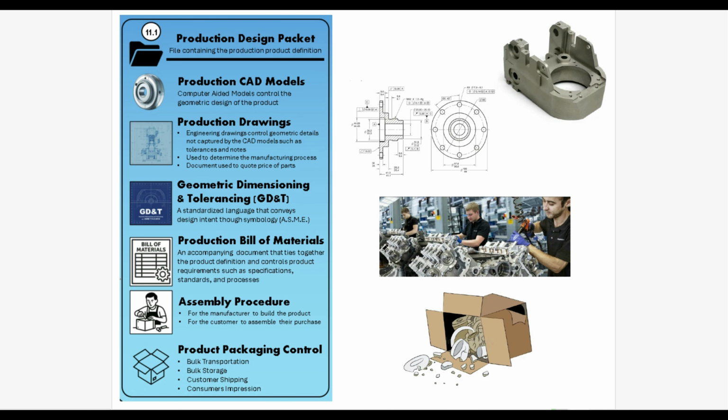And then finally, product packaging and controls. So let's say you have the beautiful product, you have nice china, silverware, perfect CAD models, perfect drawings. The manufacturer is excellent and they do a good job, but their packaging is bad, and now the products break before they reach your inventory. Or worse, they stack too many boxes on top of each other. Now the boxes on the bottom get crushed under their weight, and the equipment starts to break. Those are product packaging controls that you need to put into place.